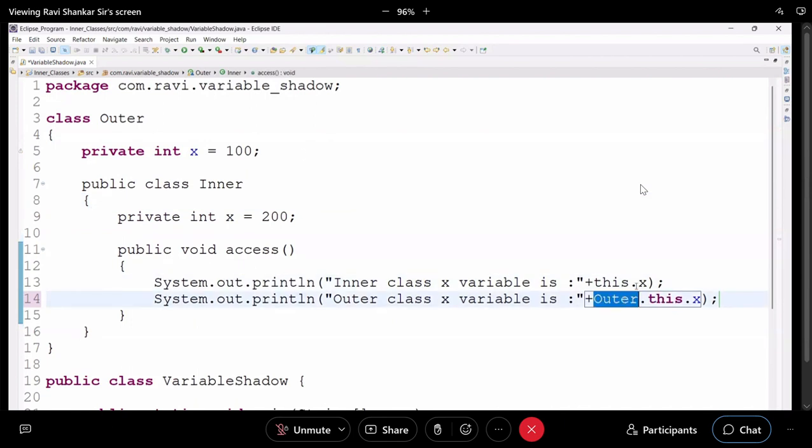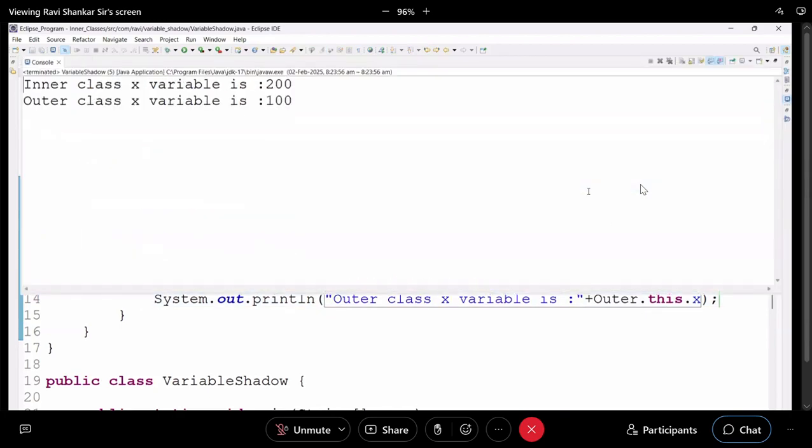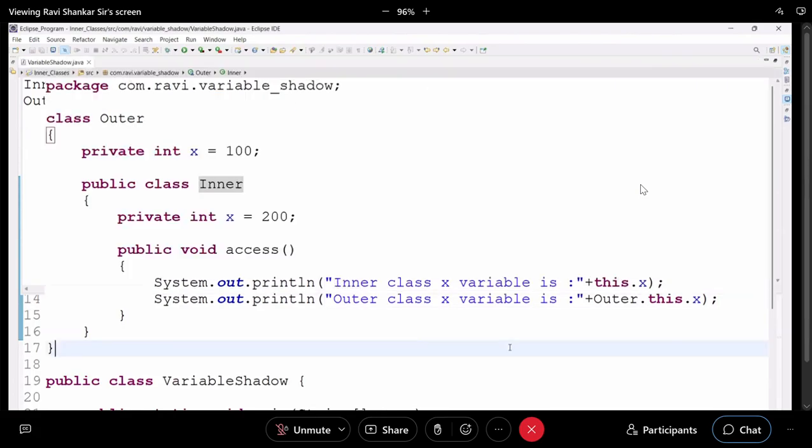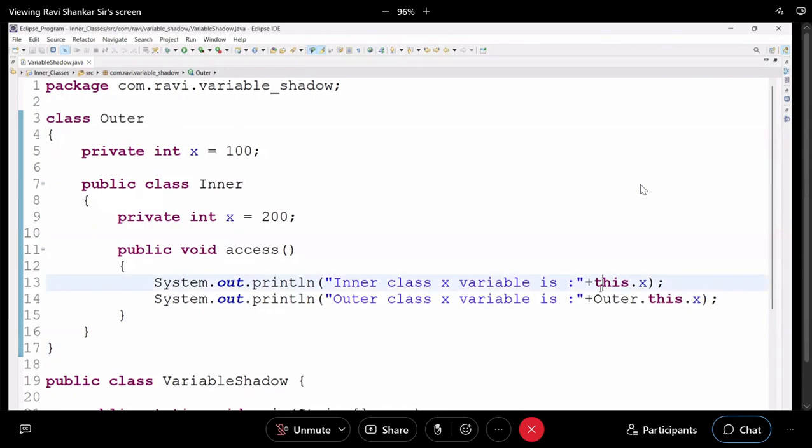So here you need to write Outer.this.x. That means outer class current object x variable. Now look what output you are getting. Now you are getting the x variable as 100. That is the solution. This point I told you in the this keyword.